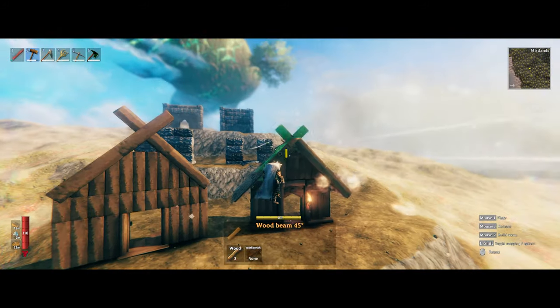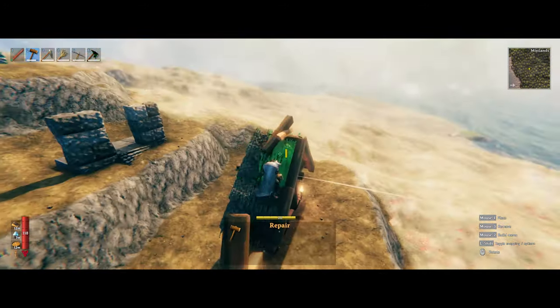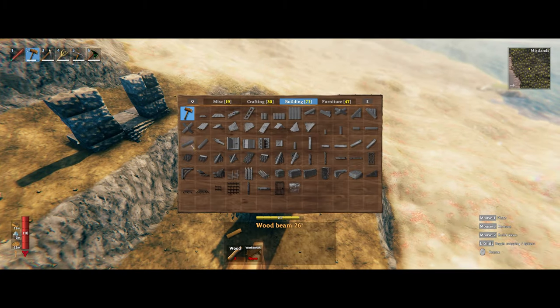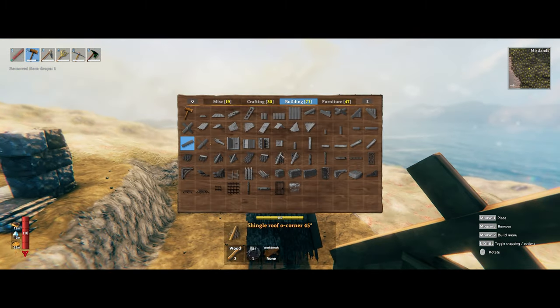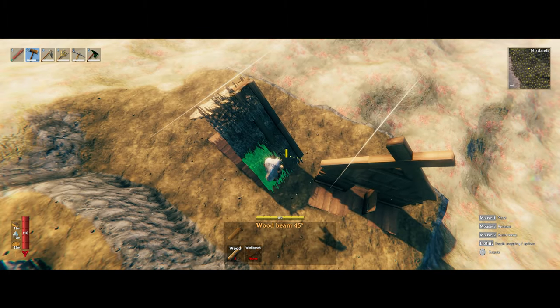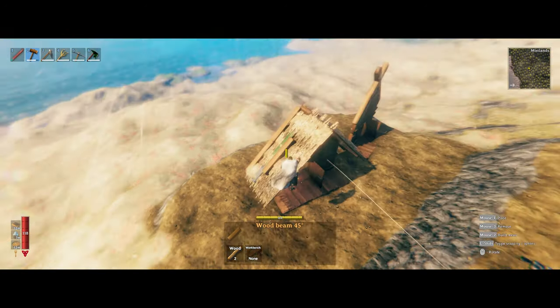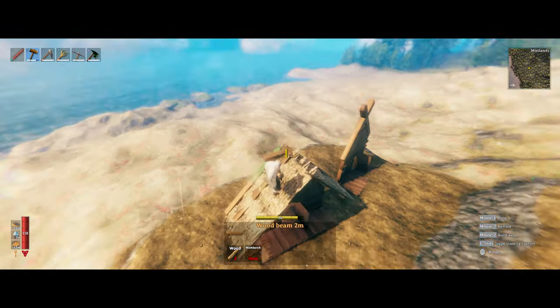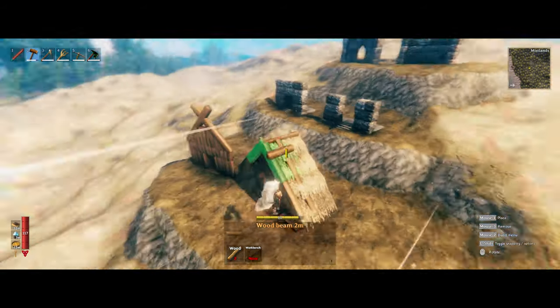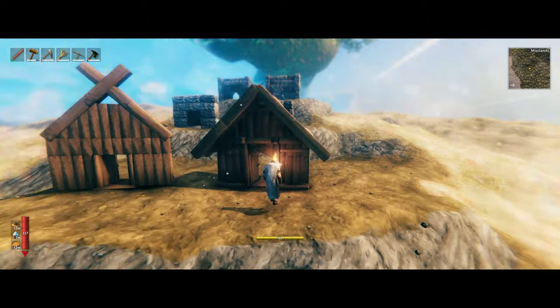And this, then you delete that, and then you grab this piece again, fit it just the same way, and you fit it on this side. And now the front part of your house, this part is protected from the rain.